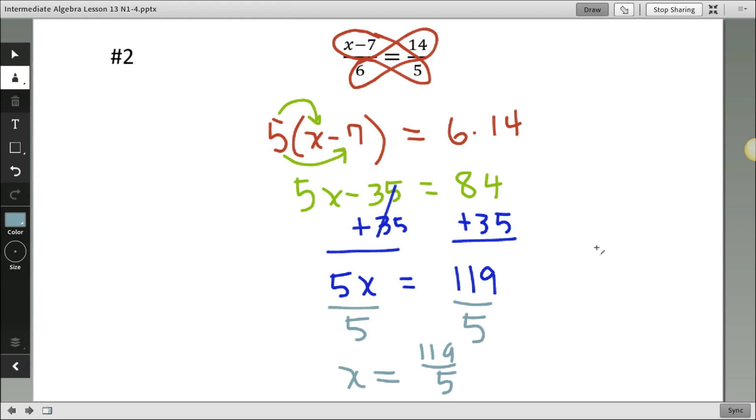All right, so there's your process. That's really how I want to see it. I'm getting a lot of work where you're doing it straight across on one line. Please don't do that. That is so difficult to find where you make a mistake. Show it like this so I can see each step and see what mistakes you're having. Trust me, you're not going to run out of space.